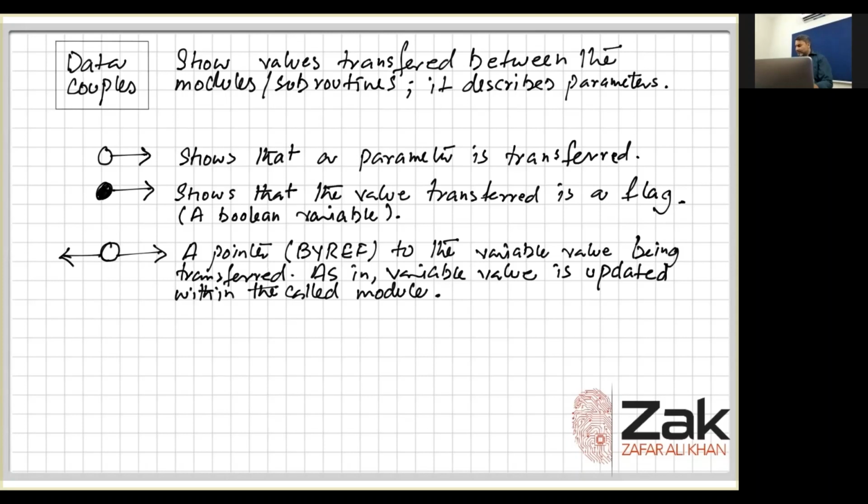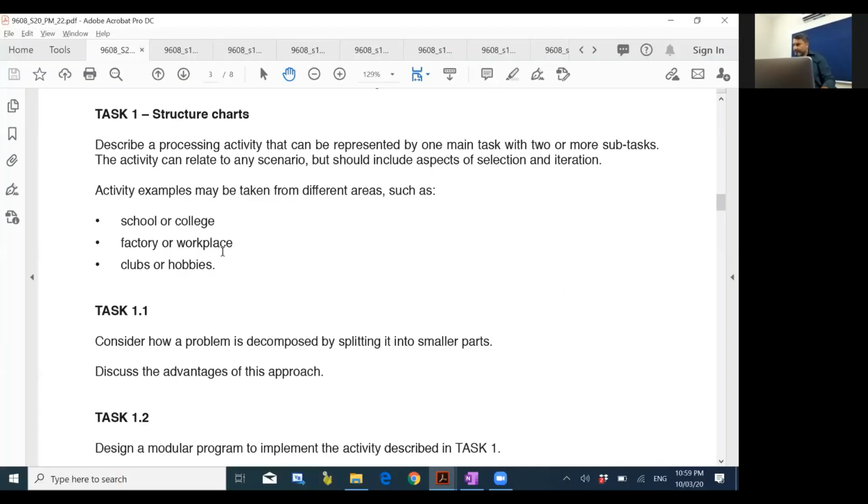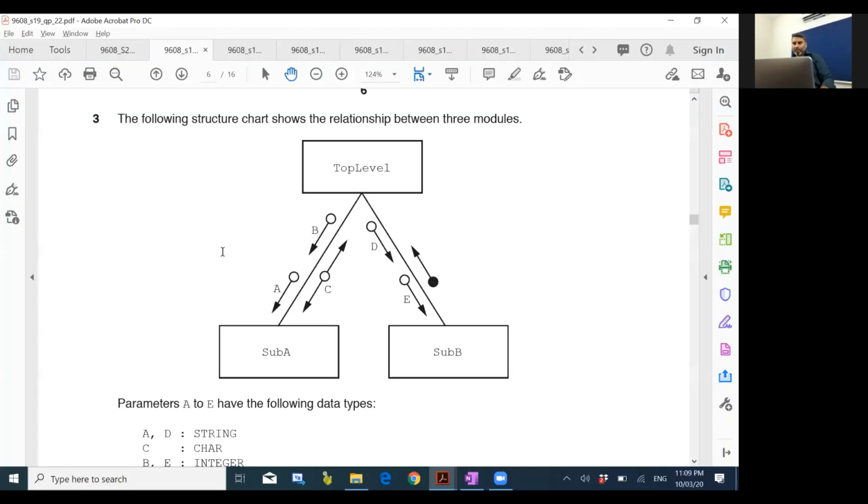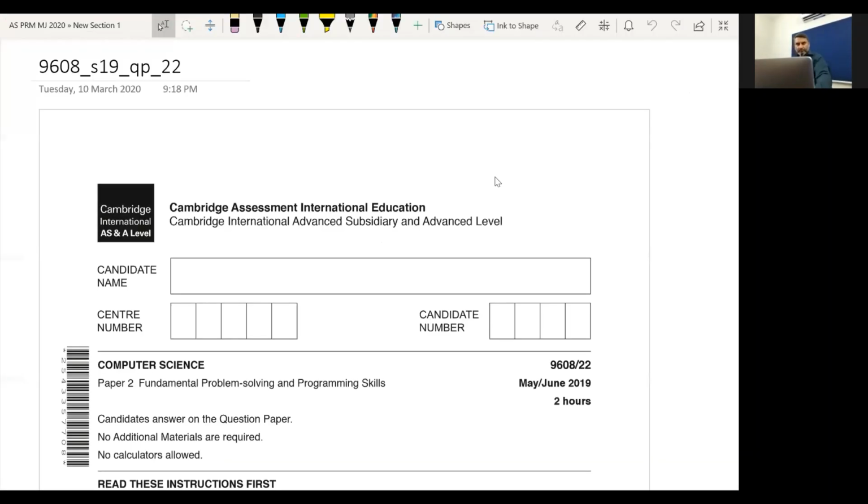So let's start solving a few of the questions. I hope that will make your understanding good of this topic. So let's start with the latest paper. This is paper 22 from June 19.